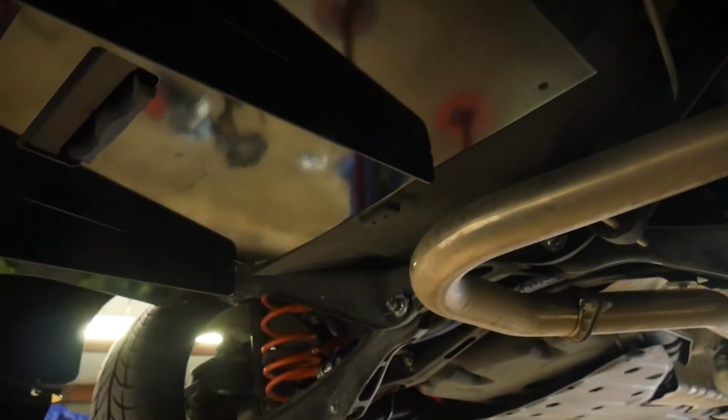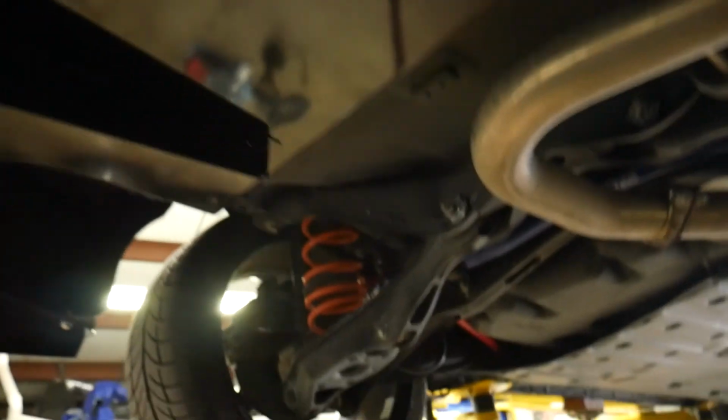So all we got to do on the back here is there's a hole here and a hole here we're going to add. We've got to drill in through the trunk, and right now with the car up in the air, I don't know if it's got anything in the trunk. So when we come back down, we'll clear the trunk out, and then I'll drill these final two holes, and then this will be finished up.